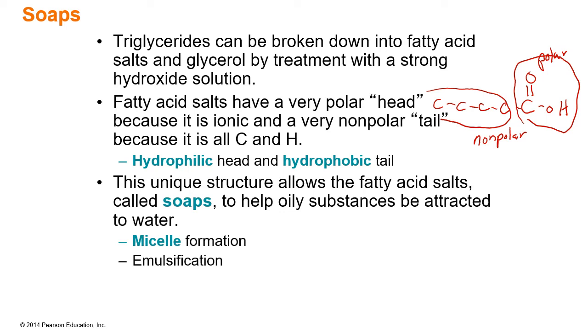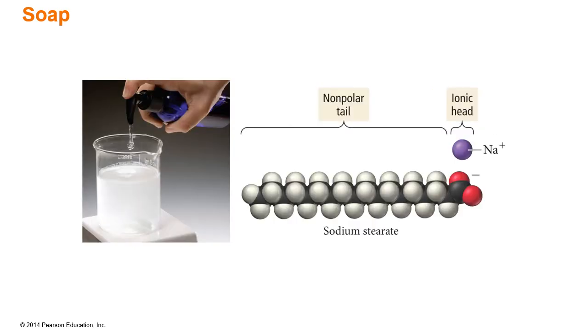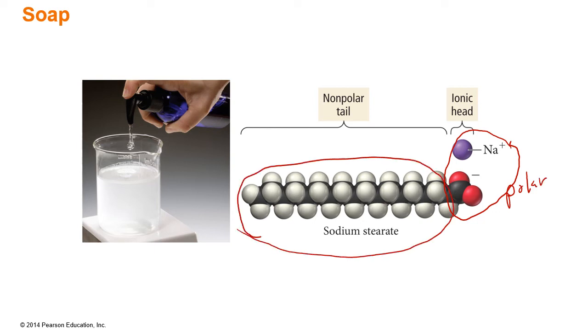It takes those oily substances and because they're attracted to each other, they actually form a micelle. So a micelle, we've got the acid head groups on the outside and all the hydrophobic tails in towards the center. And it makes an emulsification of these micelle groups. So as we add it, again we have that head group, which is polar, and that long tail group with lots of carbons and hydrogens, which is nonpolar.